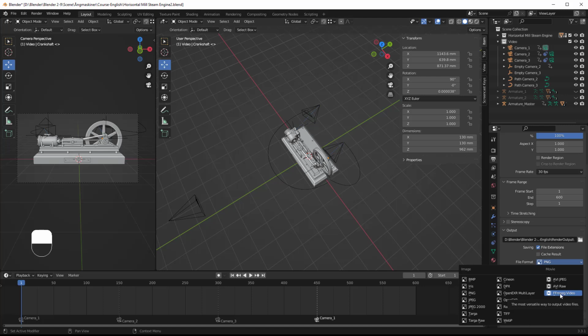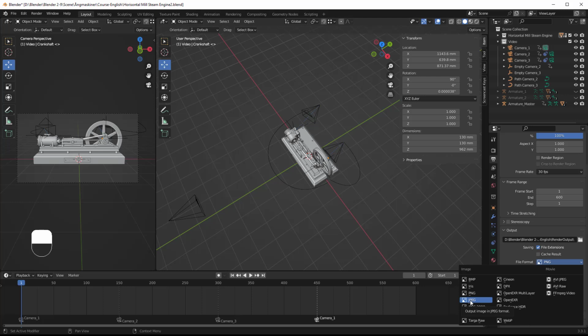But the benefit of using an image for each frame is that if you have to stop the rendering or your computer shuts down, you can continue render where it stopped, at the frame where you stopped rendering, or at the frame where the computer shuts down. But if you render to an MPEG video directly, you have to start from the beginning. So that's why it's good to use these options instead.